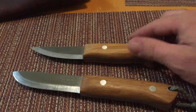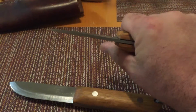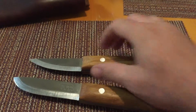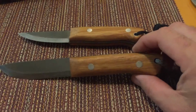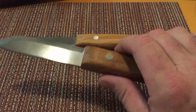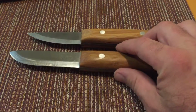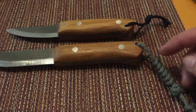The handles are extremely comfortable. They've got good enough grip, but they're still smooth enough. The way he designed his handles is wonderful. These are actually some of my favorite knives. I have some that are a lot more expensive, other custom-made knives, which these are custom-made too. He makes them all by hand.